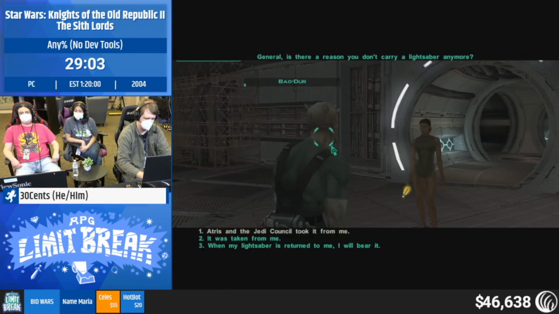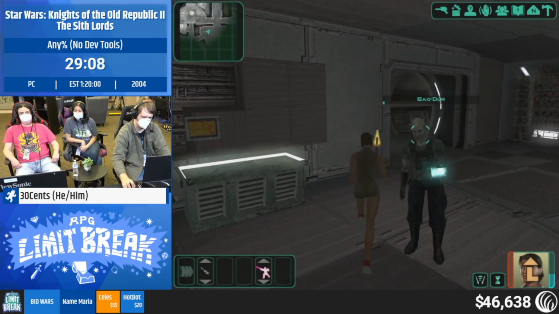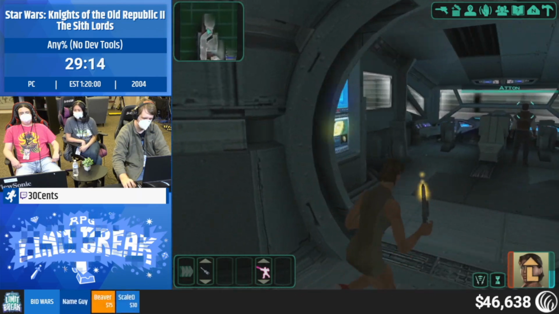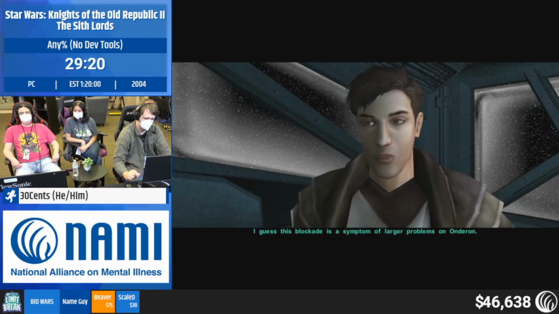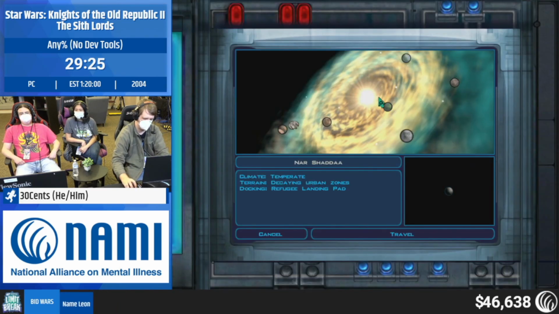Yeah, so every time you enter the Ebon Hawk, there are going to be long cutscenes between your companions, and we just AMG out of them because they are really long. What 30 is basically going to be doing is preparing for the end game and getting characters.